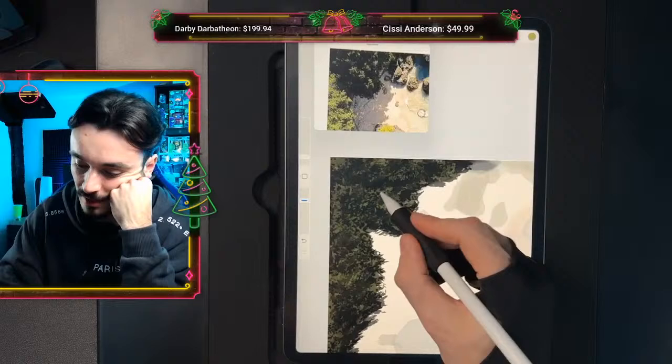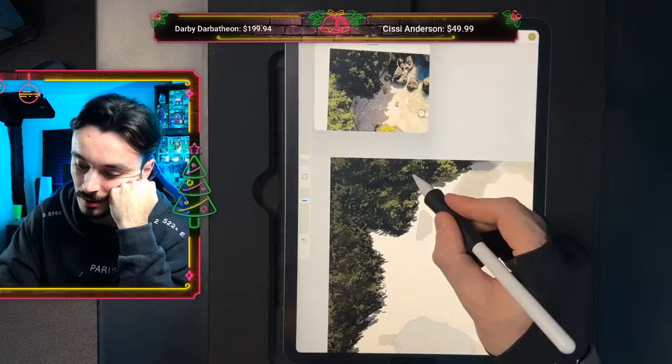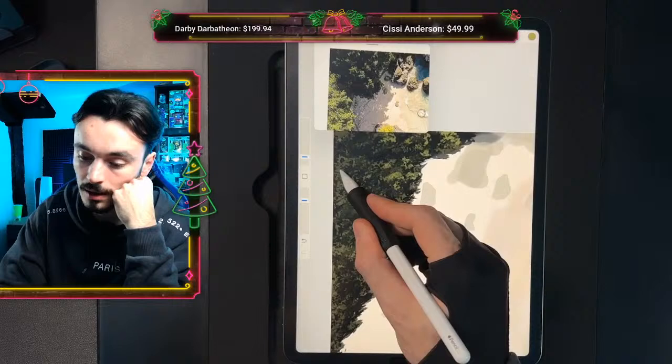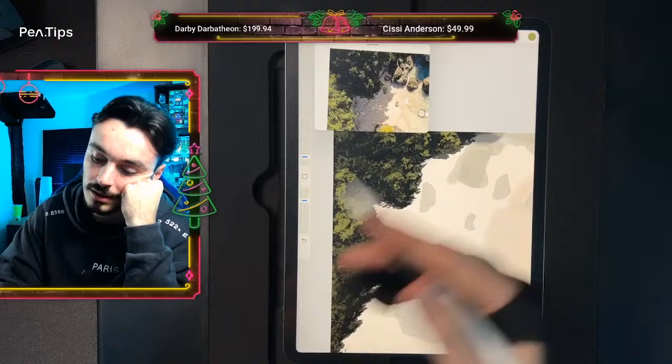Okay, let's be sparing then with this highlight on any area that just about has some green left. We can add in some nice green on top of these ones here, just a sprinkle here and there. What size is this? Let's set this to 2%. Let's also scatter some in there too. We could be brave and add a lot of colour, but I want to be very sparing to start with and then go back over and see what we can come up with. So be a bit sparing, and then maybe we hack into it afterwards, come back, and then add in some further highlights on top again.